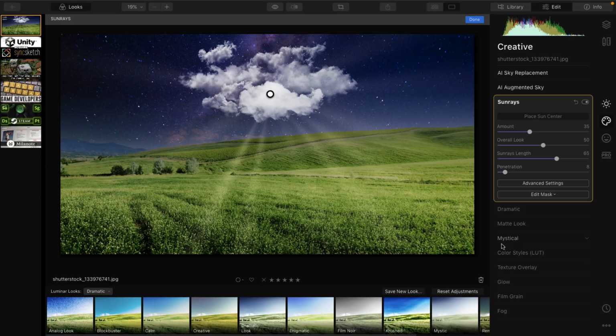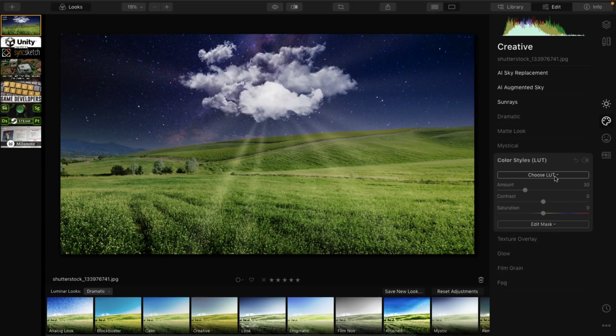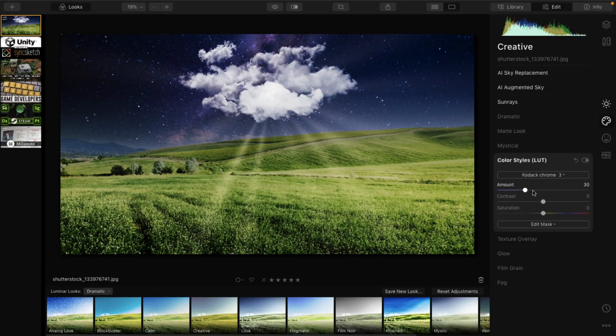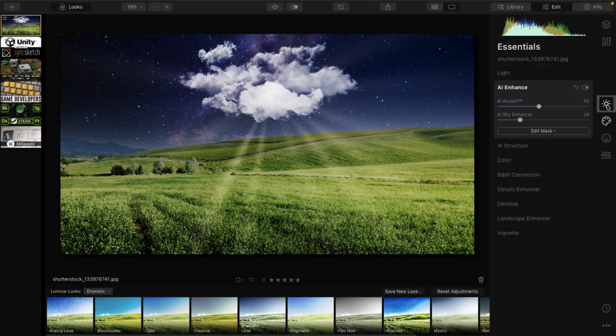Now, another thing you're going to get in this one, in addition to all these looks, is a number of LUTs, which stands for lookup tables. And they're a way of basically doing quick color changes. Think of this like a fixed palette, for example. So I could come in here, I could pick a LUT, and you see real-time results of it. So if I wanted to emulate old Kodak film, I could do so like that. I can change the amount right here. And the other neat thing you could do is for just about any one of these effects.